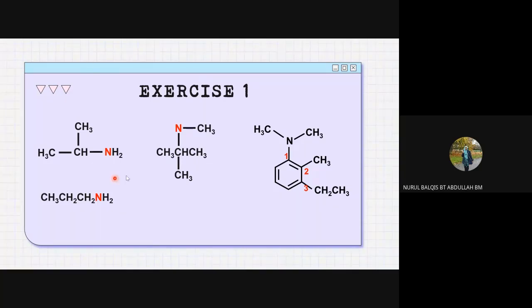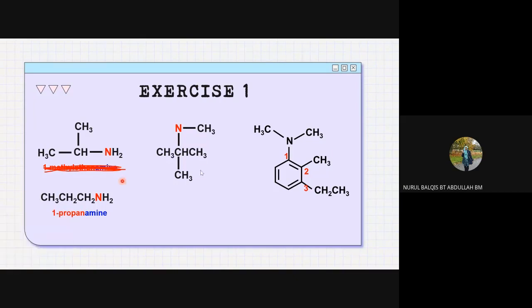Okay, exercise. So, nomenclature. This one, saya nak nama dalam IUPAC. The first one here. According to IUPAC, look for the longest carbon chain that hold the nitrogen. And then look for the substituent. So, the name should be? Isomethyl amino. Isopropyl. Tak. Sekarang saya nak IUPAC. Kalau IUPAC, still kena ada longest carbon chain that hold your nitrogen ni. Okay, so sekarang tengok. You have the longest of? Three ke? Two. Betul lah ni three. Kalau ni three, nama dia apa? 2-propanamine. Okay, yang bawah ni 1-propanamine sebab dia simpan panjang je.